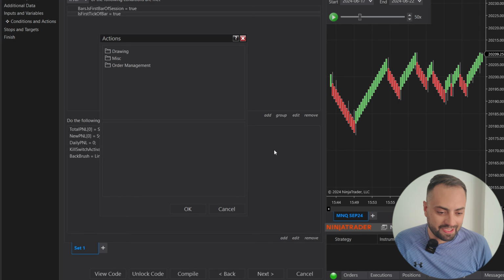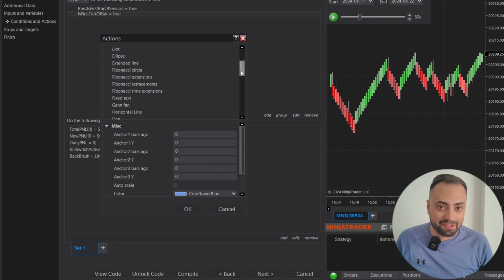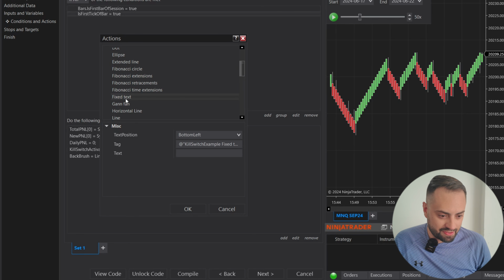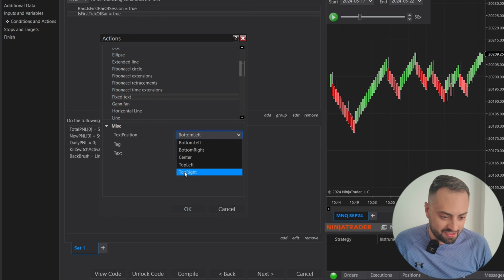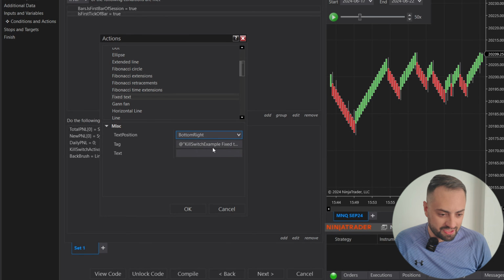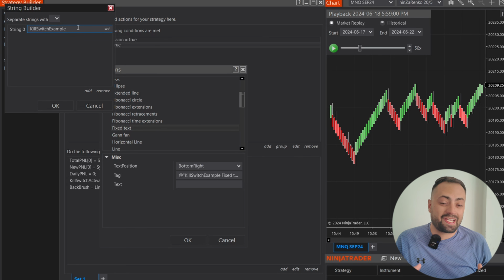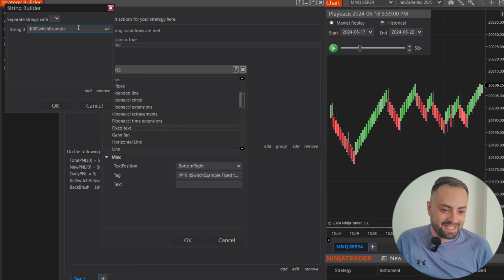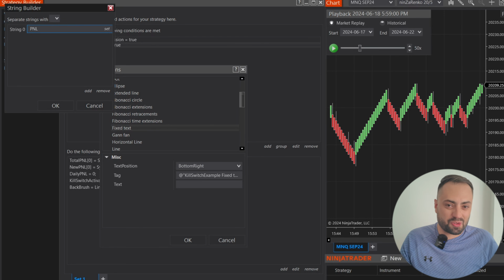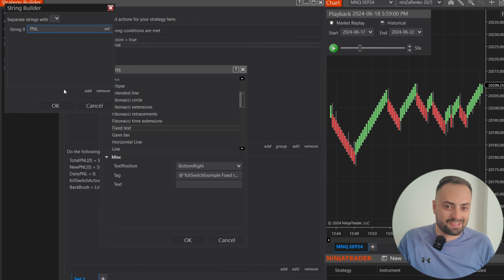And I'm also going to add a little bit of text, again, just so I get a visual of the actual P&L. So scroll down to the fixed text. You can set your text position. This is going to be any corner of the chart that you want. So let's do bottom right. The tag can be anything you want. This is not going to be seen by the user. This is just the tag that holds the actual text object. So it doesn't really matter too much. I usually like to keep this simple. I'm just going to name it P&L. Just something easy to remember because we're going to need this later on.